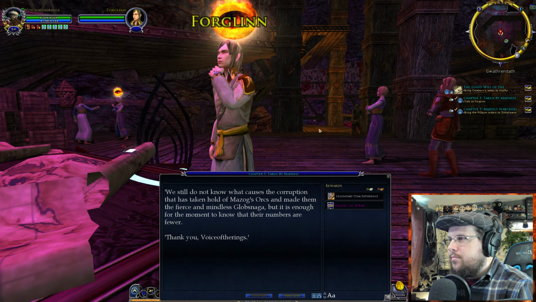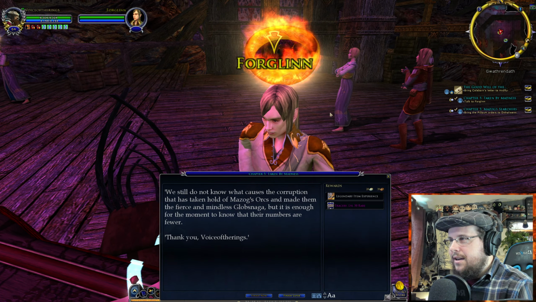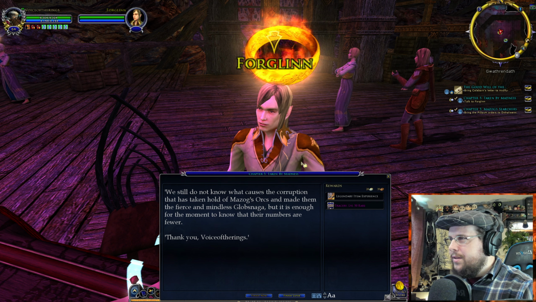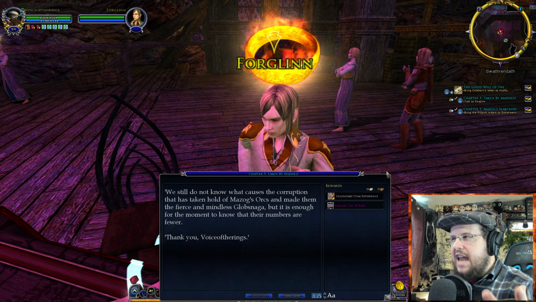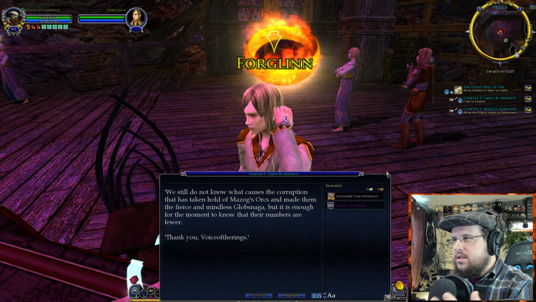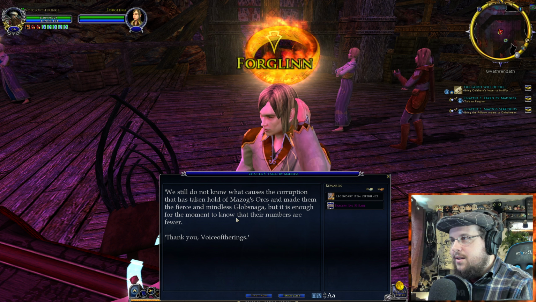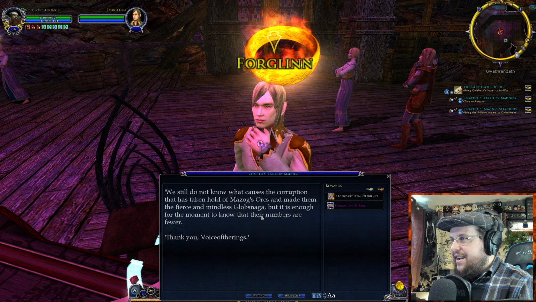We may have need of your help. We may have need of your help if you offer it willingly. We still do not know what causes the corruption that has taken hold of Mazog's orcs and made them this fierce and mindless. Globsnaga.